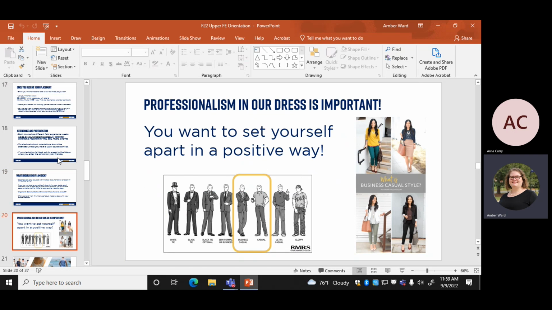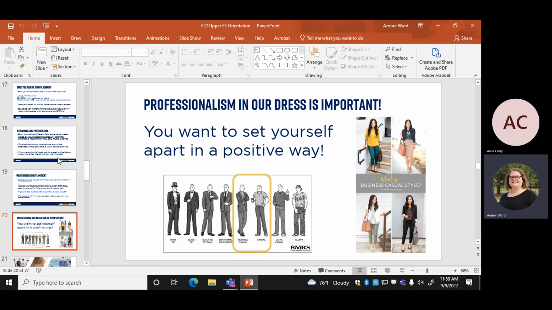Okay, professional dress. So we like to say business casual. Business casual doesn't mean if you're male, you have to wear suits. You do not have to wear blazers. You do not even have to wear ties, but a nice pair of pants, khaki, black, or navy pants, and a pullover shirt. There's a picture there. This says casual, but to me, this is more business casual. We're not asking that you wear blazers or ties. I mean, you can if you would like to.